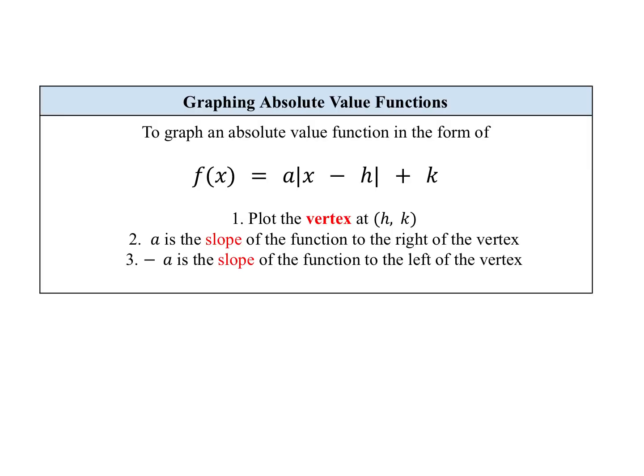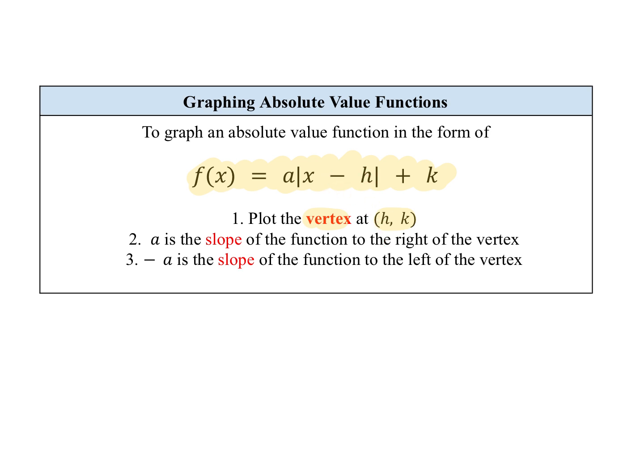So first we're going to review how to graph an absolute value function. So this is kind of the general form of our absolute value equations. So sometimes you'll see a constant being multiplied in front. We'll call that the a value. So a times the absolute value of x minus h, and then plus k. So when it's in this form, we're always going to start by looking for the vertex, which can be found at (h, k).